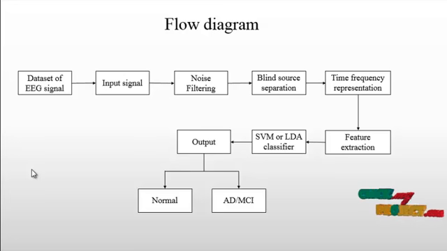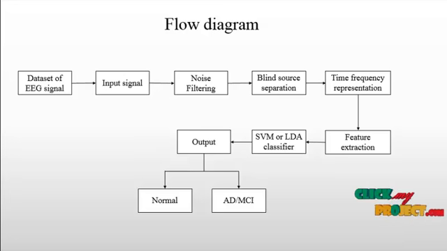It includes the basics of the EEG signal, and then noise filtering. In the noise filtering, here we use the Butterworth filter to denoise the signal. It includes noise removal from the raw EEG signal. Basically, pre-processing of the EEG signal involves amplification, filtering of the signal, and artifact removal.